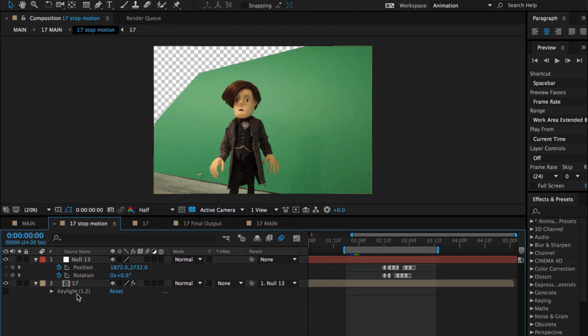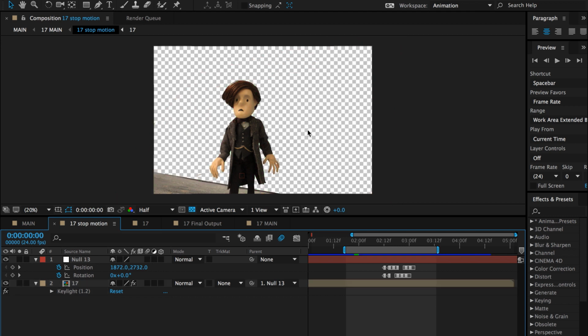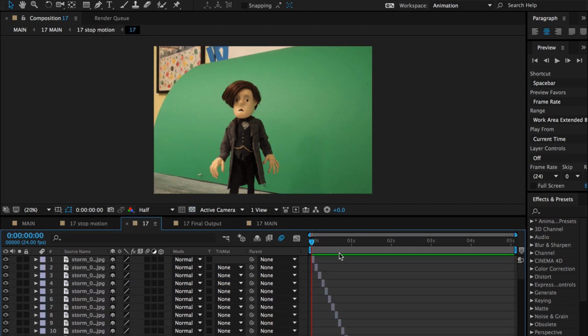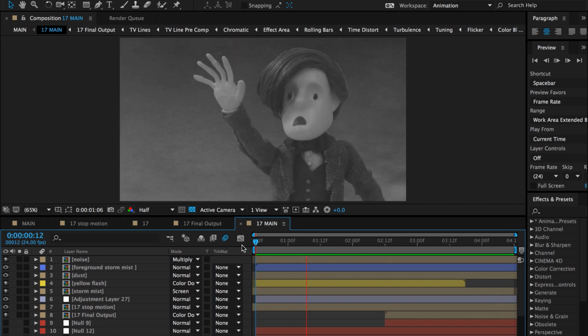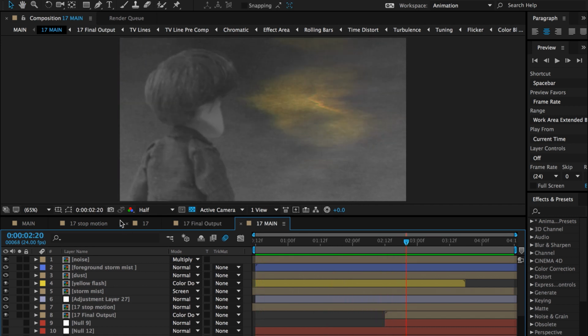So we use an effect called Keylight, which is here. When this is applied, it makes the green screen transparent so that we can take that stop motion and we can put effects behind it and in front of it.